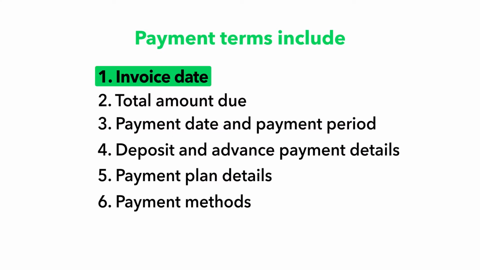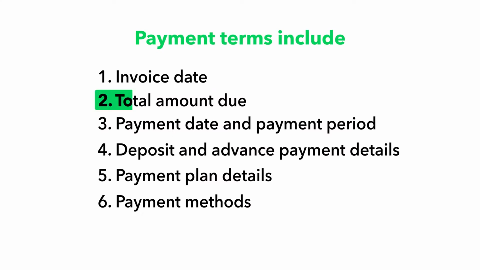Payment terms are an agreement that sets expectations for how and when you're going to get paid. And it also includes penalties for a missed payment. Having those clear payment terms really helps your customers pay on time, and it also makes the process a lot easier for them. The components of payment terms typically include number 1, invoice date.